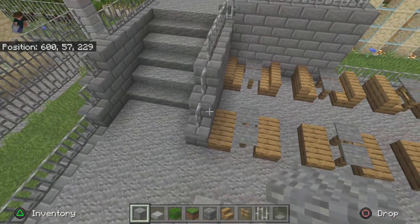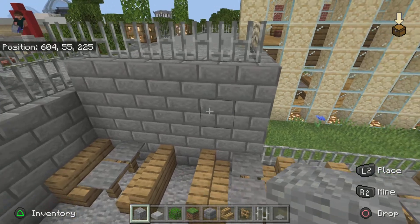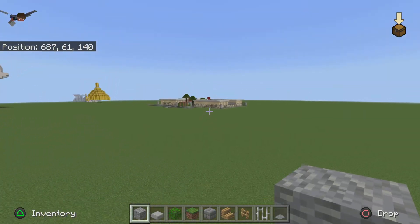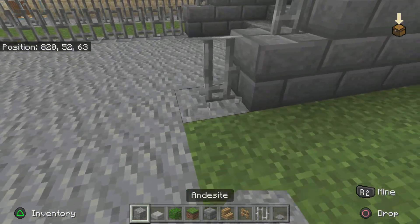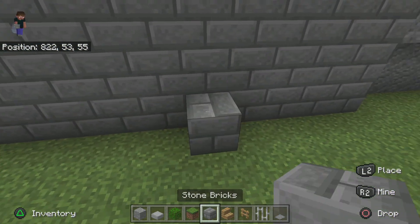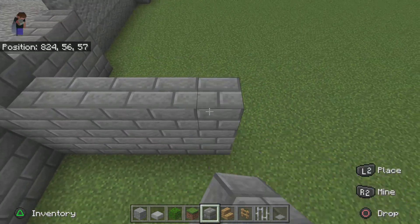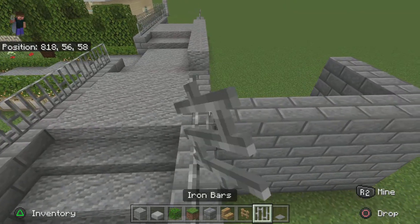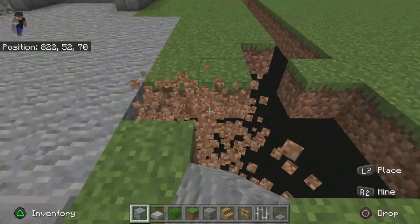I knew it was on that end one. Damn it. Yeah, that's 4, 6, so just 3. Also, what you want to do - I've just realised - is break that and the iron bar as well. So now, come to this end one, and then go 4 up, go 6 along, go 3 back. And then do iron bars on top of this. And then, what you can do now is fill up your andesite from here as well, so you can go along until the end bit here.